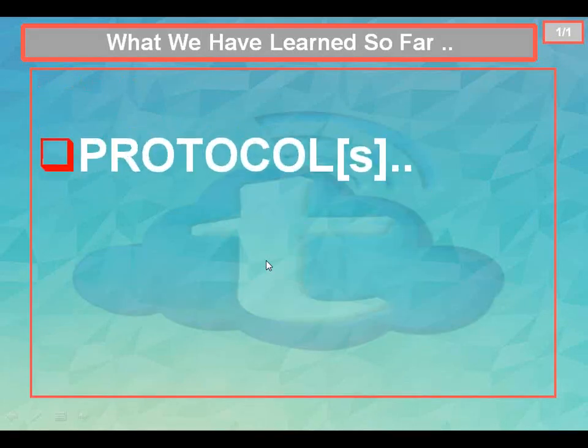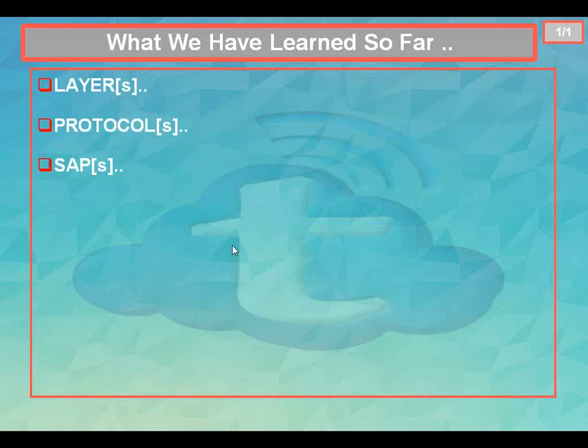So, what we have learned so far: layers introduced, every layer contains what? Many protocols, and between the protocols we have SAPs to communicate and link between these protocols, right?